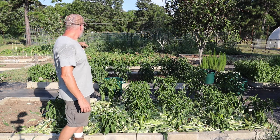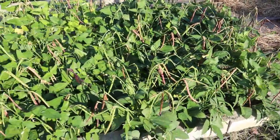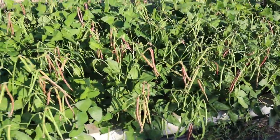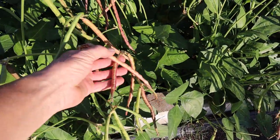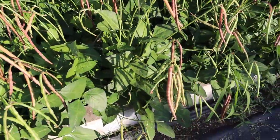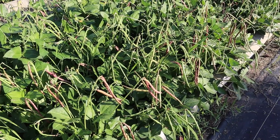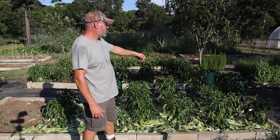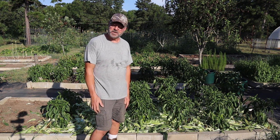Then over there, I have another cow pea that good friends of ours gave us, and I wanted to just try them out. And they're growing really good. So I'm gonna figure out maybe something for next year, grow them in a different area, because they grow so bushy. They take up so much area that they pretty much drowned out the weeds. And those beds, that one there and this one here, I got no weeds because they choke out all the weeds, which is great.